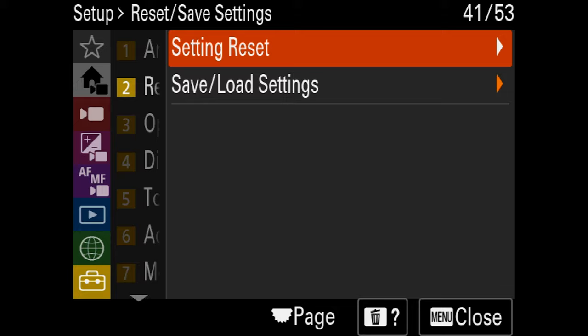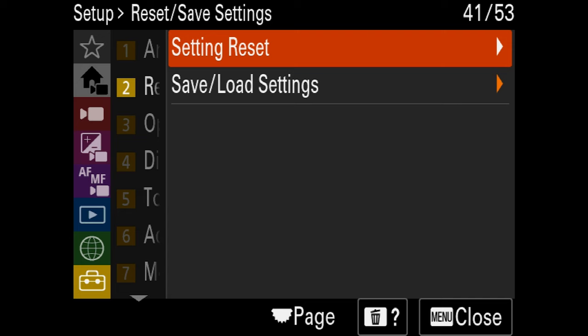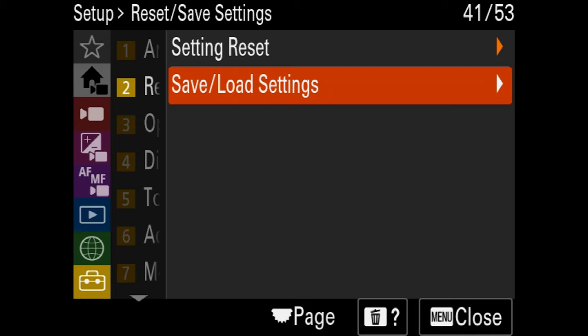Subheading 2, we have setting reset and save/load settings. Setting reset, that just resets your camera back to the default settings. If you ever screw things up and you can't figure out how to undo them, just try resetting your settings and just starting over from scratch. That's a good way to do that. Save and load settings. This lets you save and load your camera settings to your memory card. I love this feature. This is where you can load my settings file that I have for download down in the video description for your camera that you can then use to copy them to your camera.